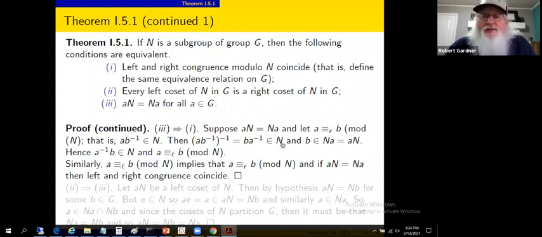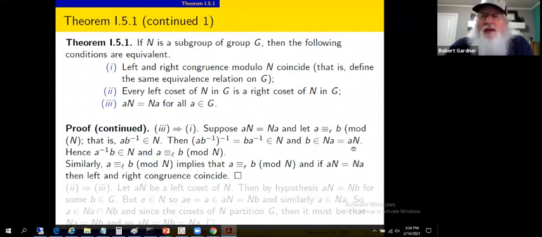Or you can think, I know b a inverse is in N. If I multiply on the right by a, we'll get b. Multiply on the right by a, we'll get the set that consists of capital N times lowercase a. So I could sort of think of it almost as a cross multiplication. It's a legitimate manipulation, and we've got two approaches to this. But anyhow, we do get the inclusion that b is in Na. Now we've supposed these left and right cosets are the same, so b is also in aN.